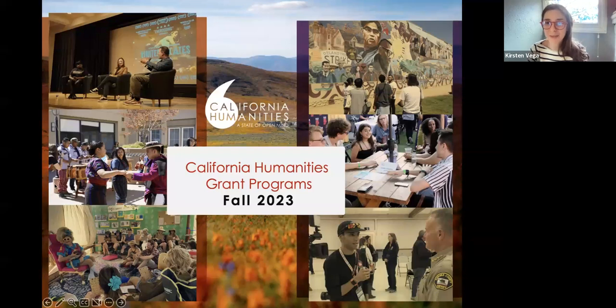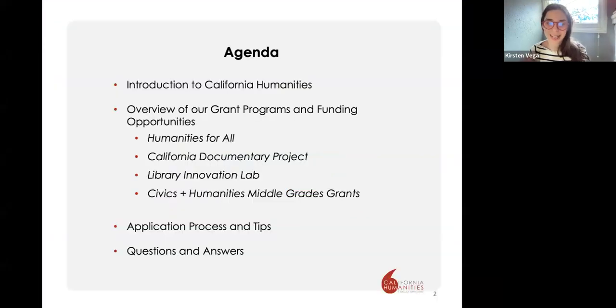We've got the full California Humanities program staff on today's call, so you'll have a chance to hear from all of the program officers and grants manager that we have on staff and ask your questions. The way today's session will work is we'll have about an hour online together in webinar format. We'll start by introducing you to California Humanities, who we are, what we fund, what we do here. We'll also introduce ourselves around the table so you can meet some of the officers who run the grant programs.